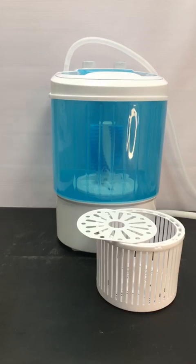So that's it for today. This is the last item for the day. It's a washing machine with a dryer and a shoe brush.